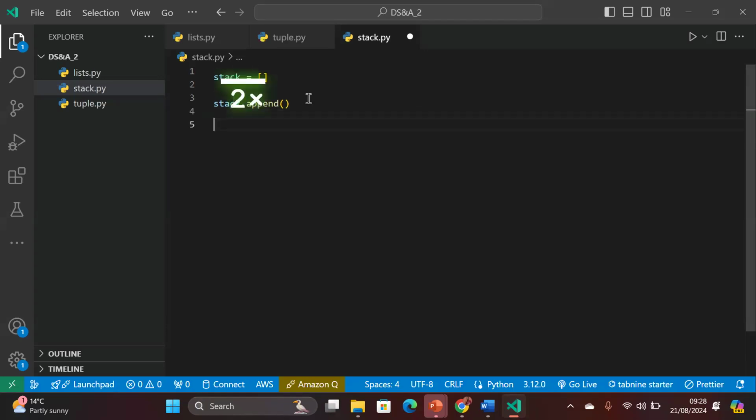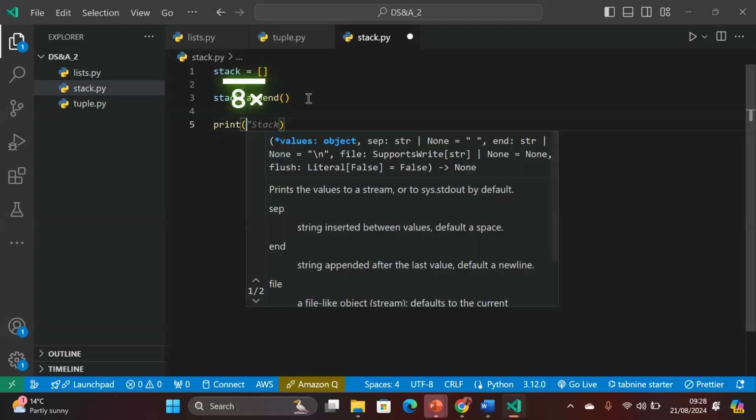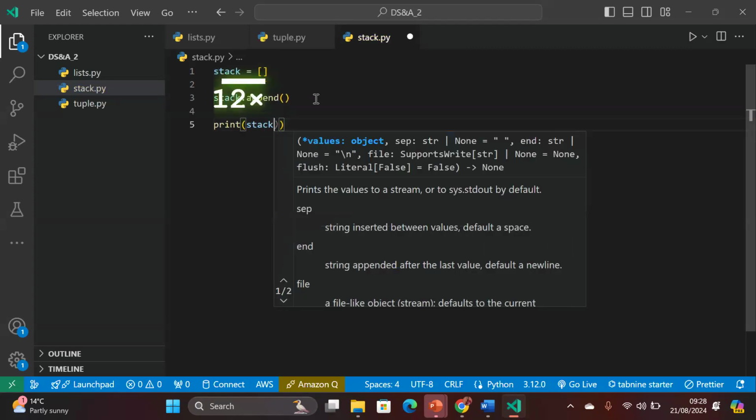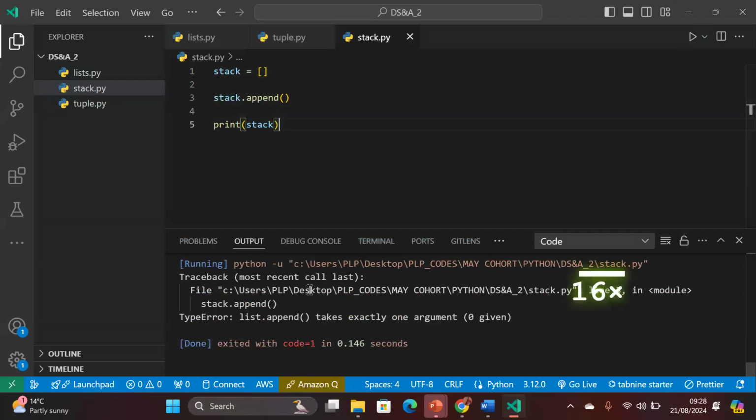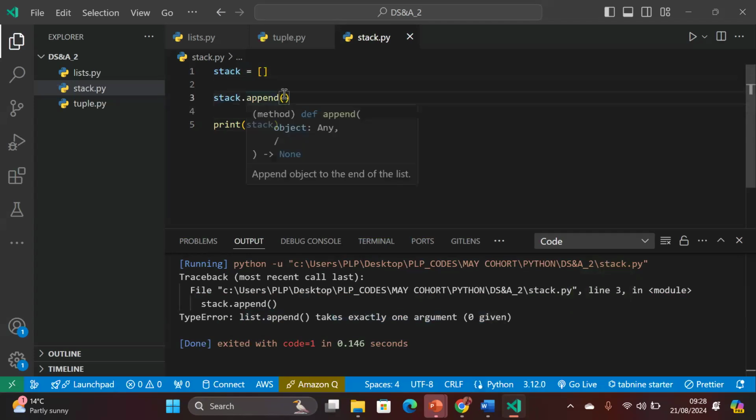Then after that, you can print our stack like this. Let's print out before we add any item in our stack. It's saying list.append takes exactly one argument, 0 is given. We have created a list here, but we have not appended anything, so we need to add that to do away with this error.